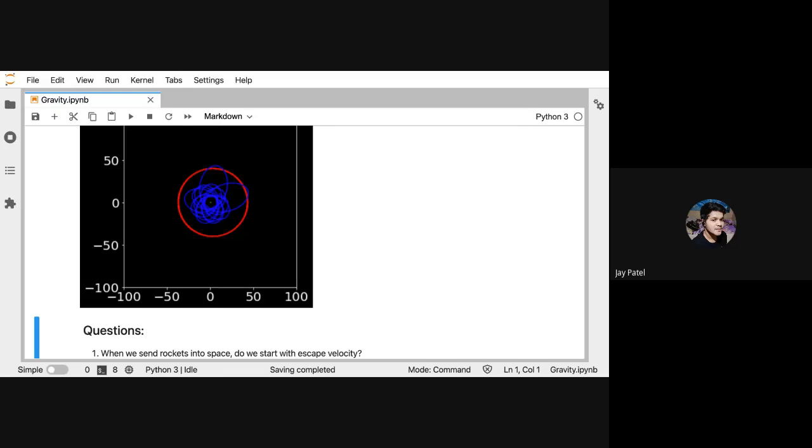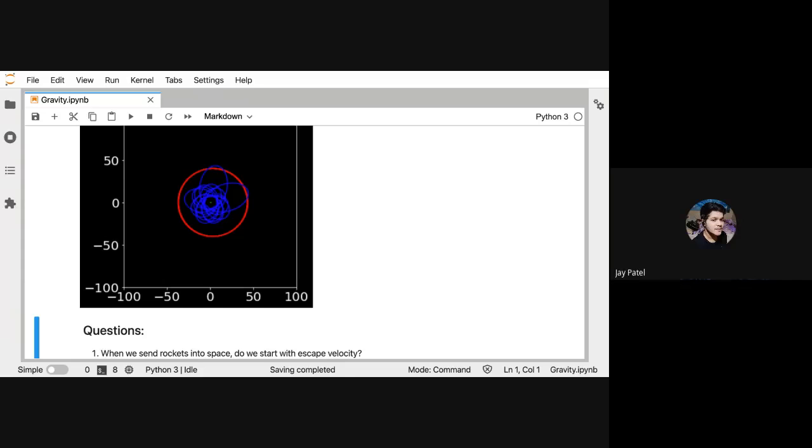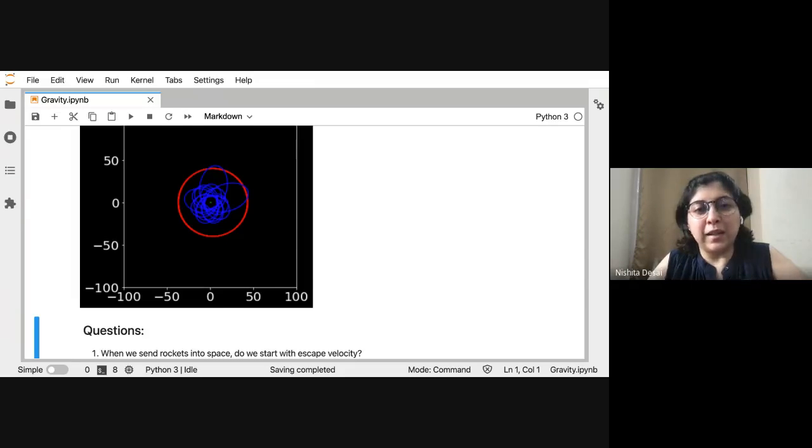I think that must be automatic. Like the rockets that Elon Musk is doing, it is fully computationally operated from the base. When you say automatic, that means that a human has designed it. Yes, but what we're simulating in this notebook, the only human intervention is the initial velocity.